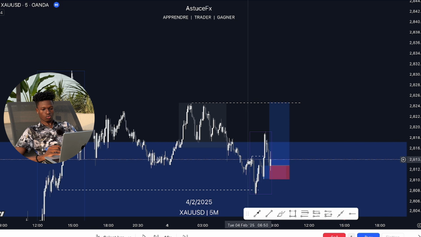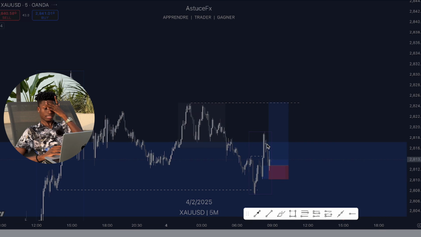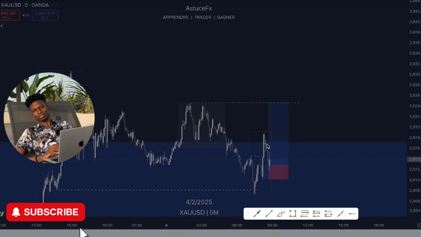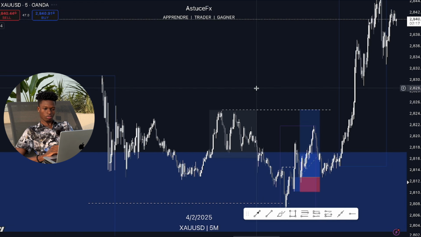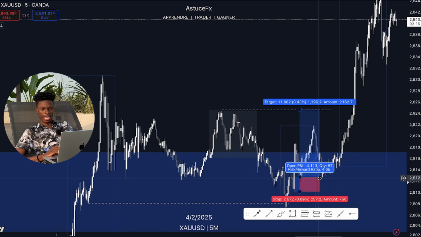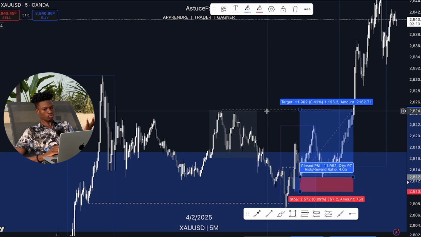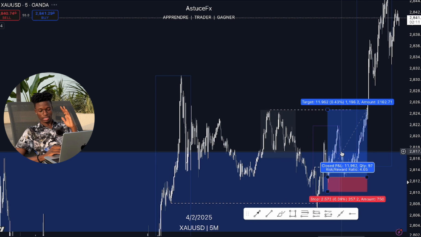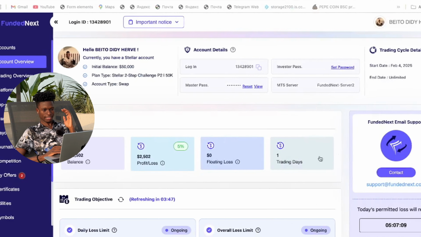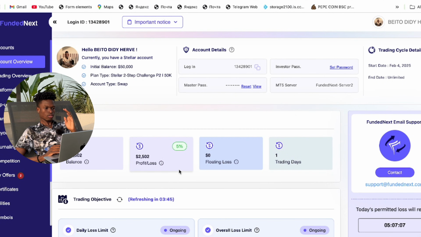And price took a while, right? I don't know why, but price has taken a while. At one point I thought I was even gonna hit a stop loss, because price came back to break even and ended up flying away. But this was the setup, and that was pretty much the only setup I had that allowed me to pass my phase 2 with FundedNext.